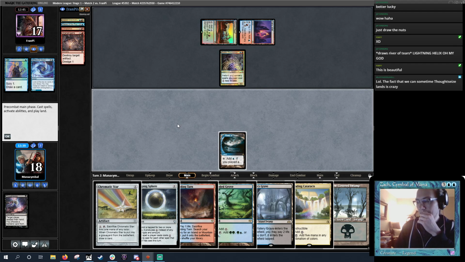Yeah. Well, that was a shame. They don't have the kill this turn. Playing Damping Sphere just means their next turn is playing Shenanigans, which is not the worst way to slow them down, I guess.